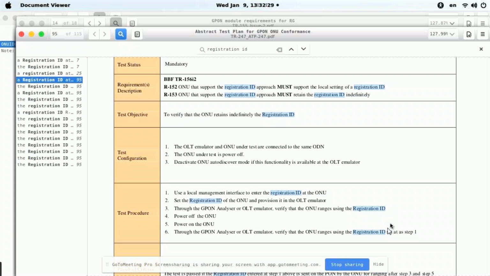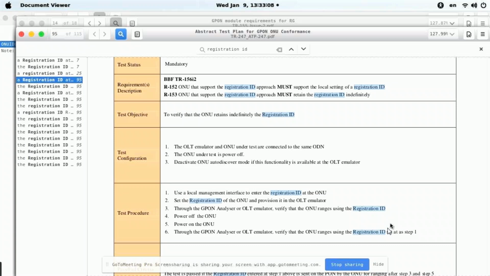So after the serial number request, another request is added for the registration ID. If it is not possible to do it in two steps, then we can always do it in one step and always ask for the registration ID. But we should be aware that the process has to work also for ONUs which don't have any registration ID. So if an ONU only has a serial number, then the process has to work as well.